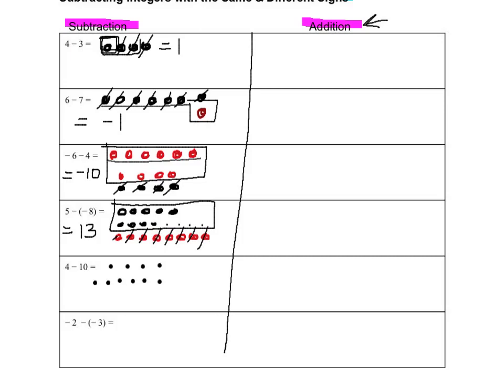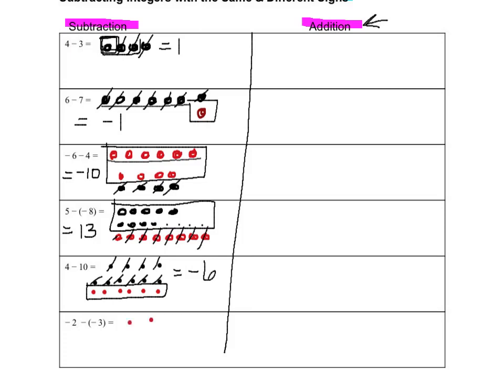But when I add in those 6 more, I also have to add in their opposites, so that I'm not changing again the value. Now I can take away 10. That leaves me with those red chips for a final answer of negative 6. And our last one, we start with negative. We have a negative 2 minus a negative 3.